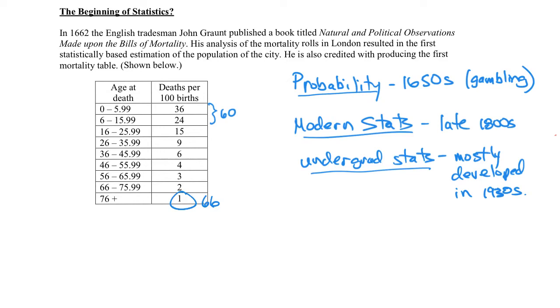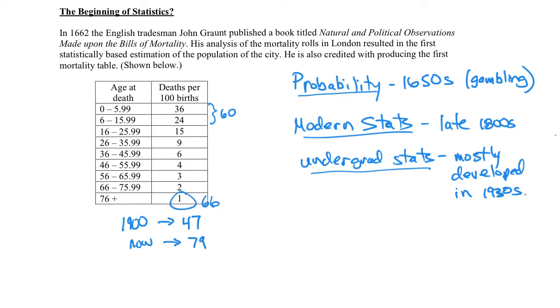So life expectancy, just to put some things in perspective. Life expectancy in the United States in 1900 was roughly 47 years. Again, it doesn't mean there weren't old people. It just means that a lot of people died young because of a lot of terrible diseases that we had to deal with. And again, clean water, things like that. But now the life expectancy is roughly 79 or so.